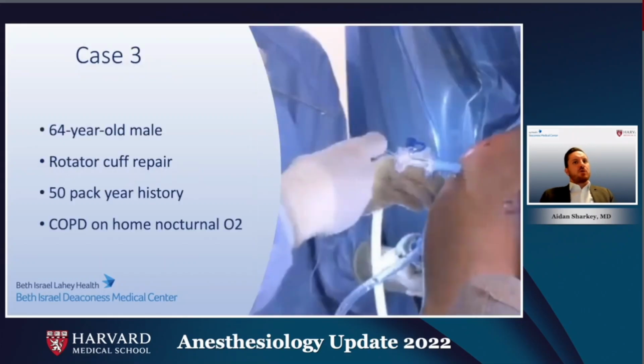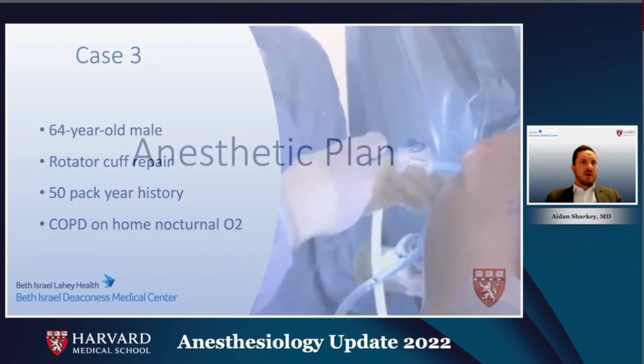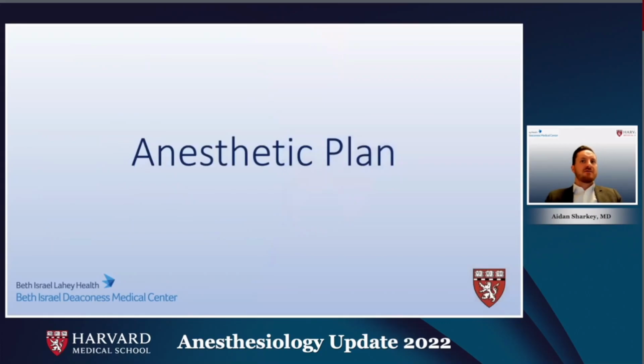Our final case with regard to lung ultrasound involves a 64-year-old male patient who was undergoing a minimally invasive rotator cuff surgery. His background history included an extensive smoking history, and he had severe COPD to the extent that he was requiring nocturnal oxygen therapy. This patient was as optimized as he could be for the surgery. However, he was still symptomatic with his COPD.